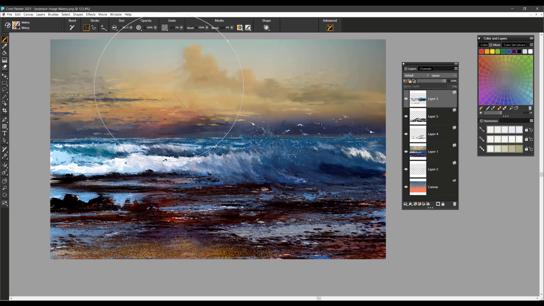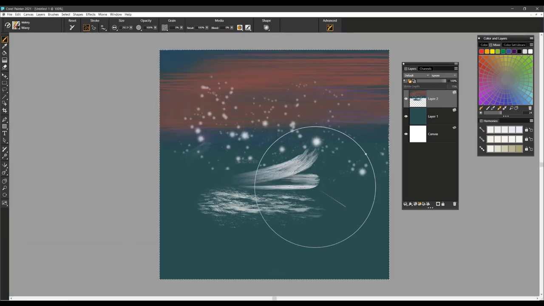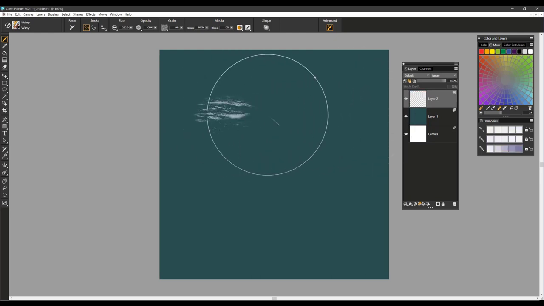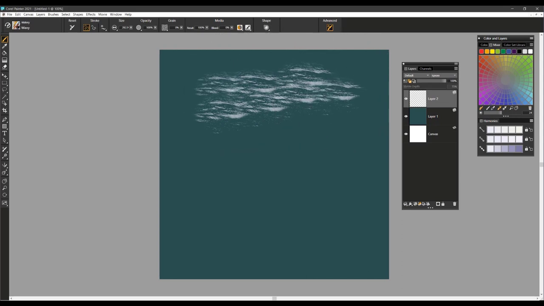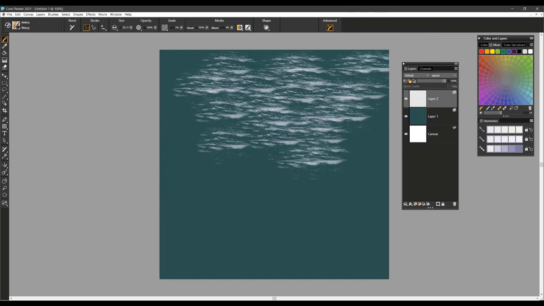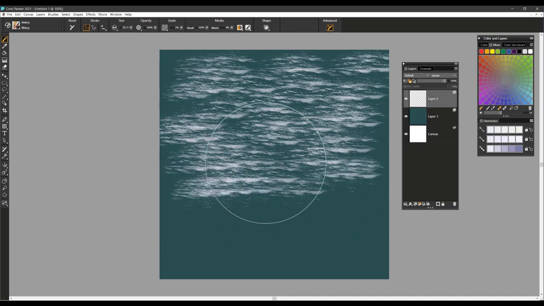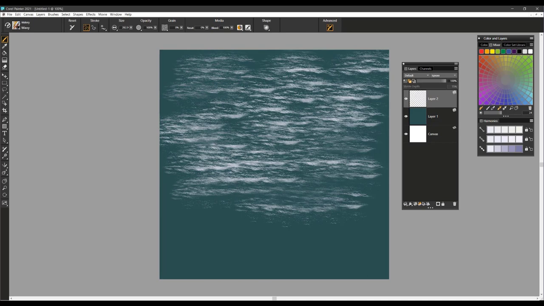The next brush is Wavy, and we'll go to the sample here to show you that one. And this one, let me show you how this works. This is a dab-based brush, and it actually creates the look of waves. So if you were wanting to start off a painting with lots of waves in it, then this would be a good one to use. Remember that you can go to your brush settings and use things like spacing to space this out a little further. And again, it has the option for reset and bleed, so you can also blend with it. So if you wanted to soften some parts of the waves, maybe back into the distance here.